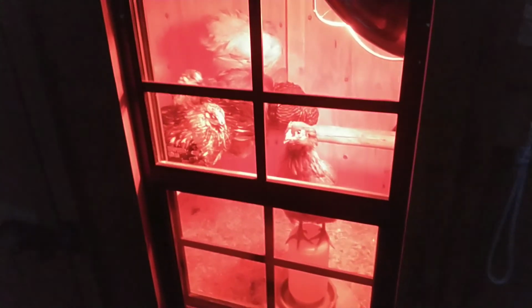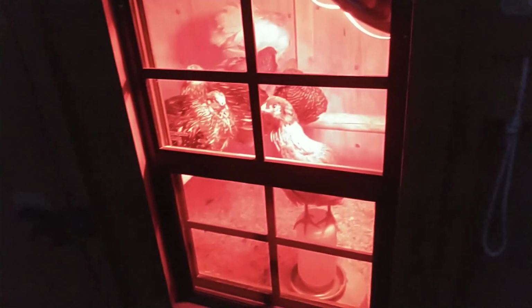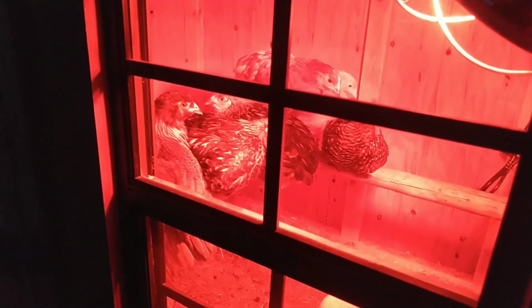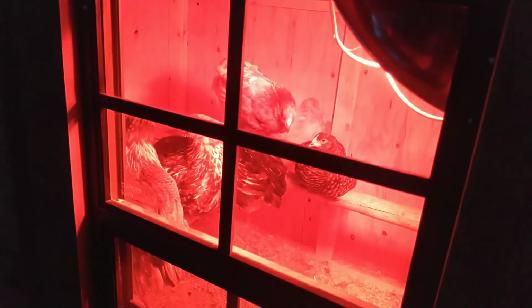Alright, so these guys are all put up for the night. They came into the coop about, I'd say around 3 o'clock. So they got sick of the wind and the cold weather and they decided to come in and get warm. I did have this side panel, this side hatch, open until about, I'd say 2 minutes ago. And that was just to let a little bit of extra airflow in. But now that the sun has gone down, it's been down for about 15 minutes or so, it's time to conserve heat. So we have the whole place locked up. These guys are going to get all nice, toasty, and warm for the night. And yeah, go to bed.